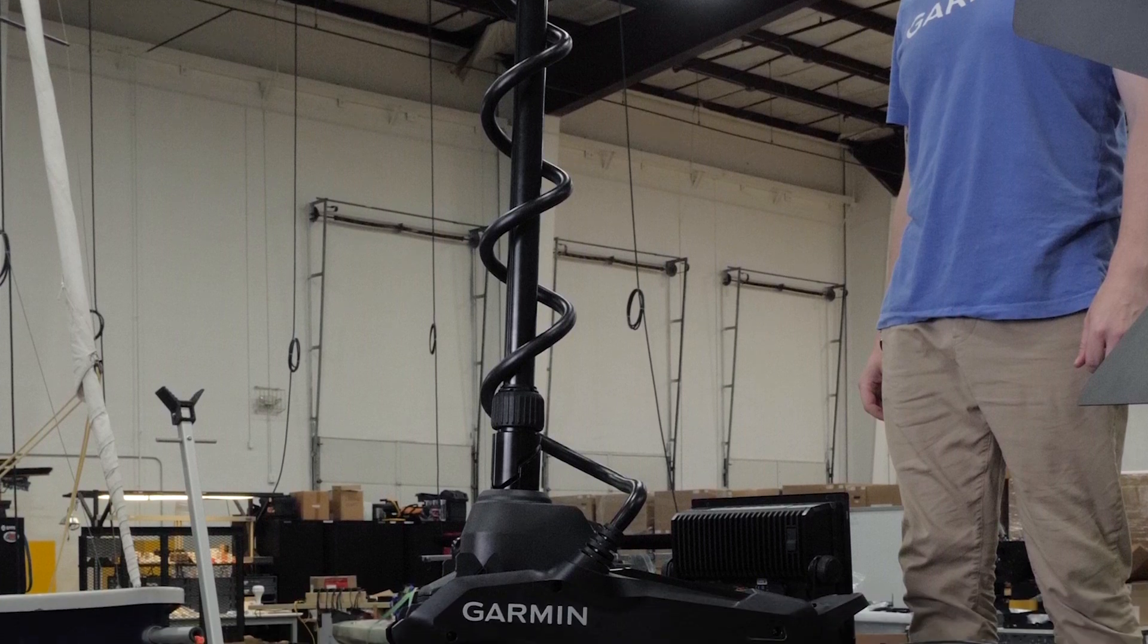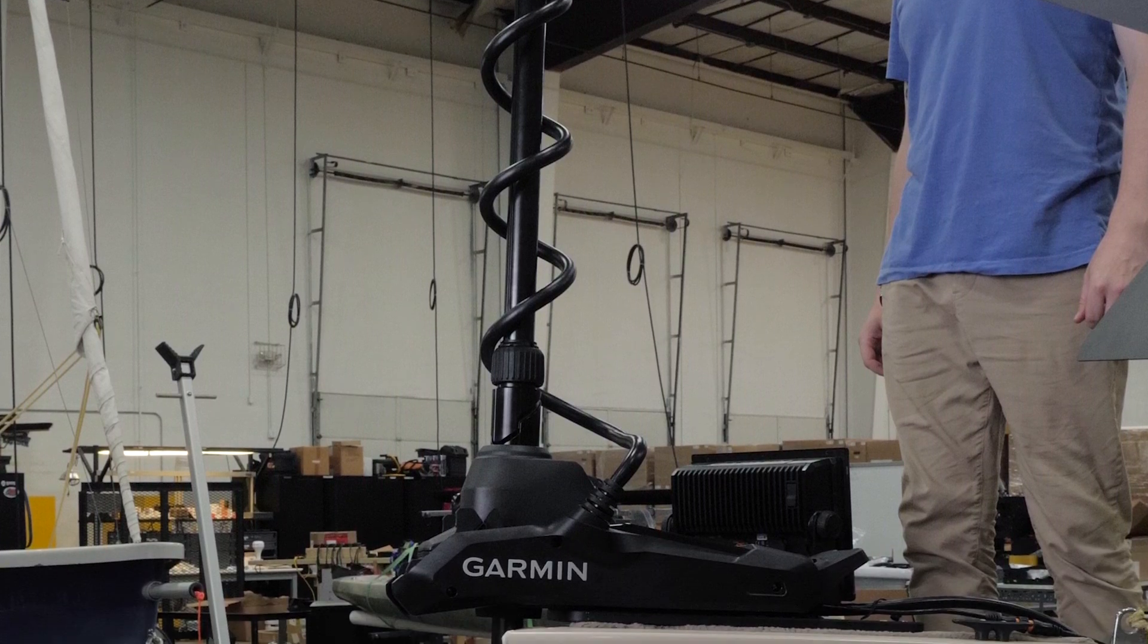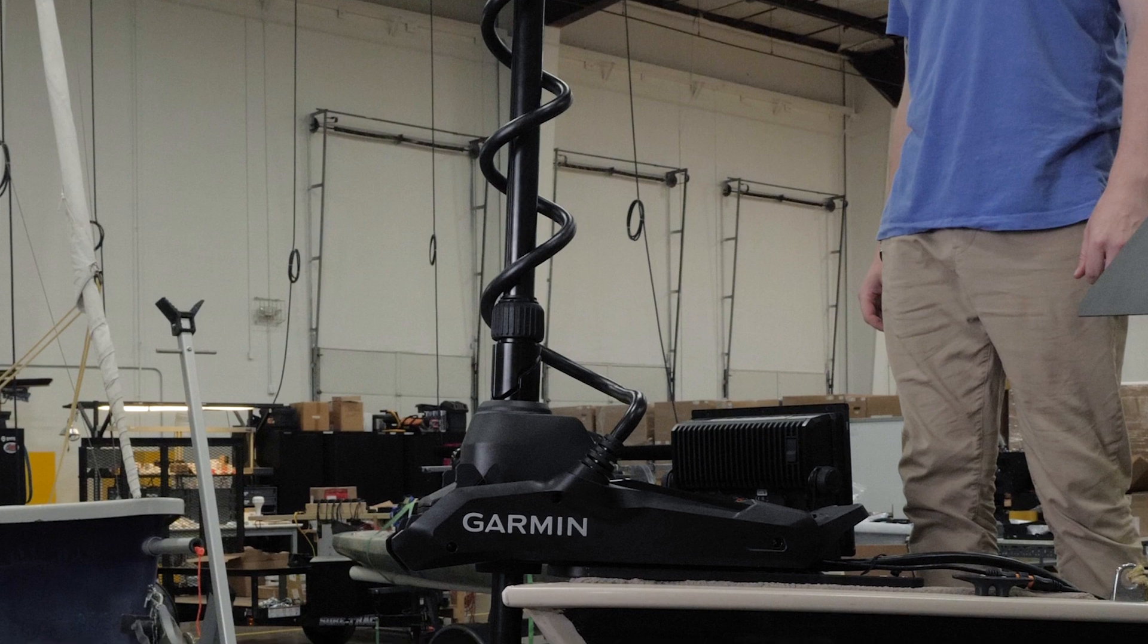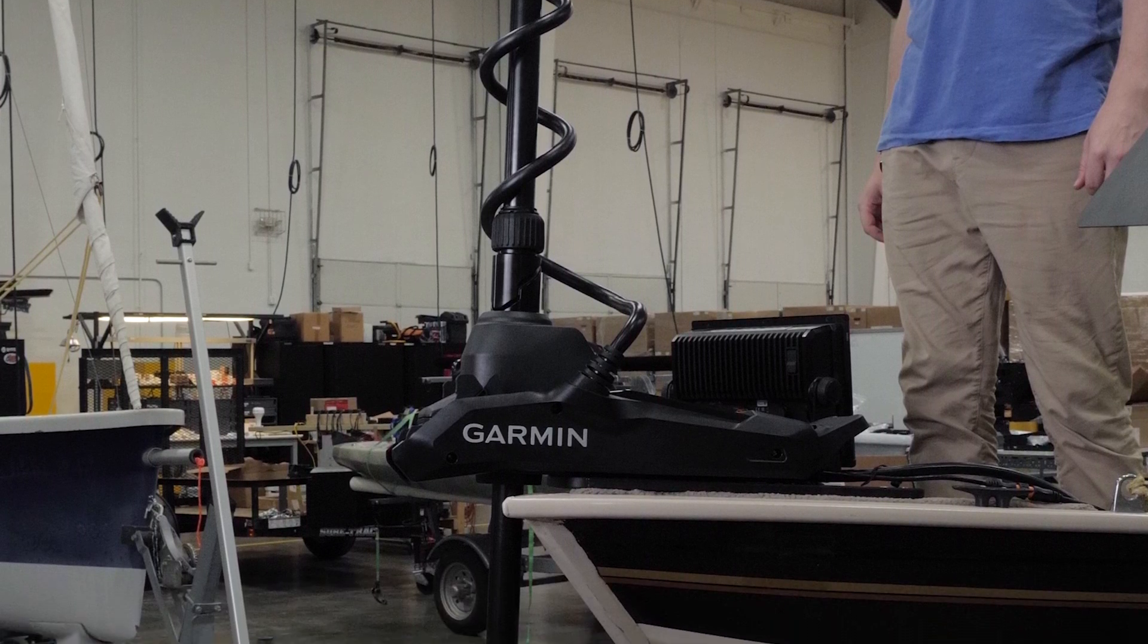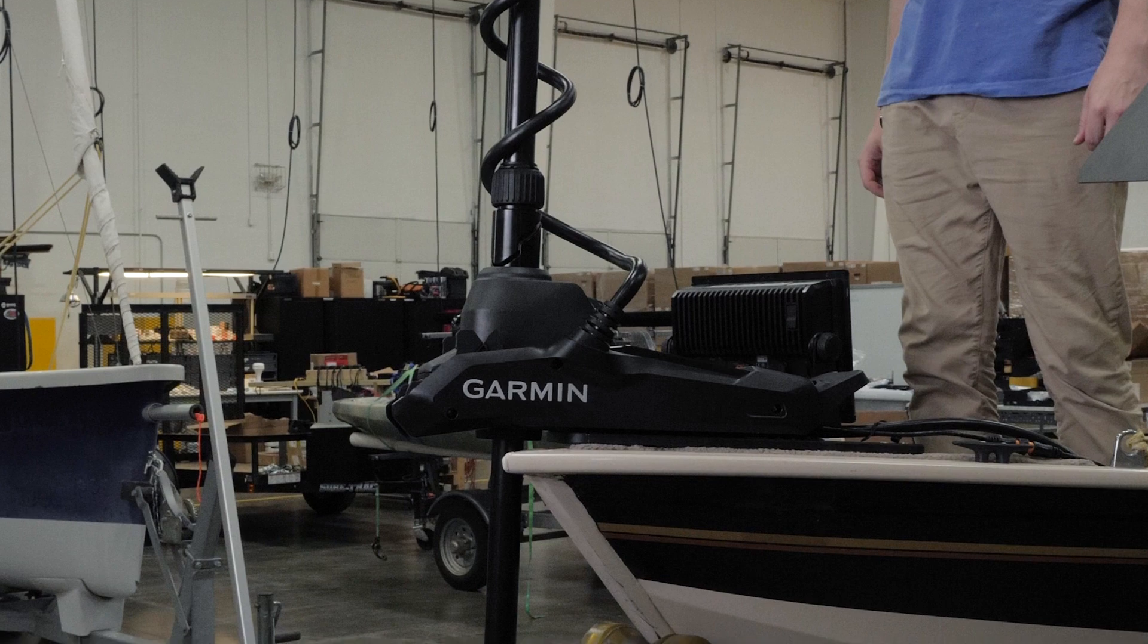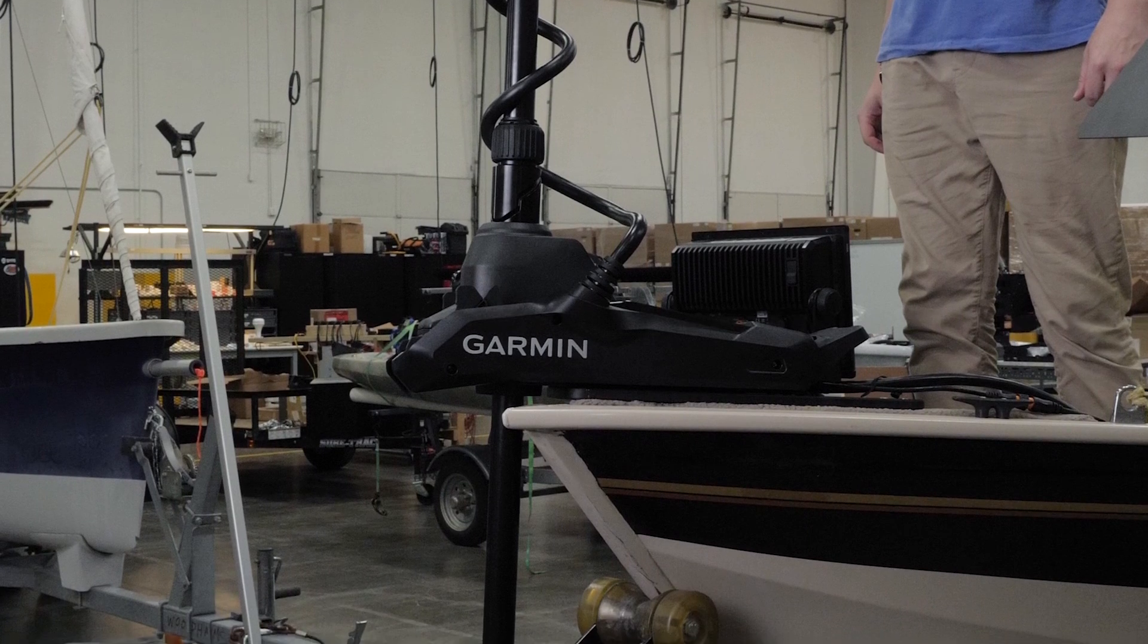The Force Kraken trolling motor must be mounted to the bow of the boat and as close to the center of the boat as possible. The mount must be installed with the top of the outlook overhanging the gunnel of the boat. The U-shape should also be over the side of the boat.